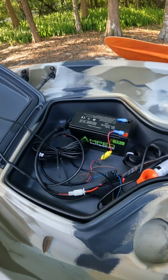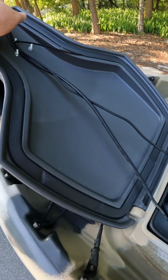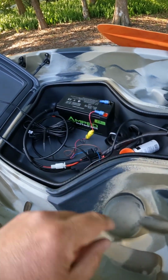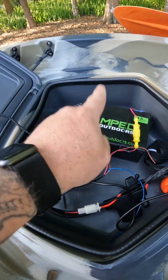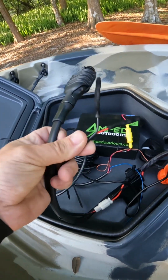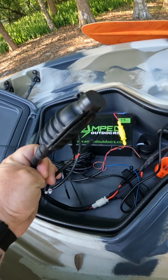You lift this up, we have a removable bin. We have a gasket that wraps around the entire lid, so you can keep all your valuables in here while you're out on the water. This is where I keep my Amped Outdoors lithium battery. Now the Dorado V2 also comes pre-wired for your electronics and your overdrive motor.